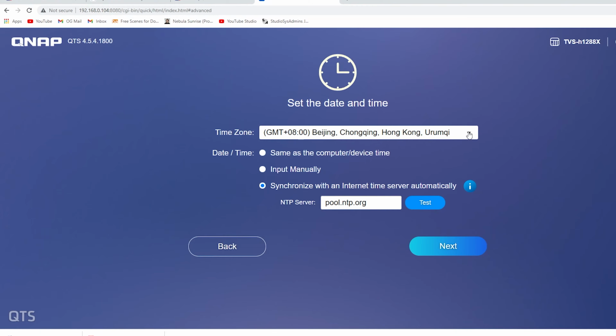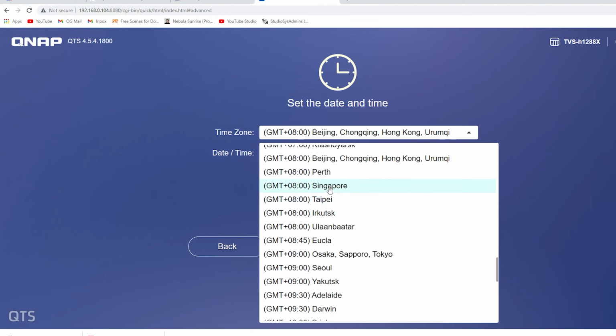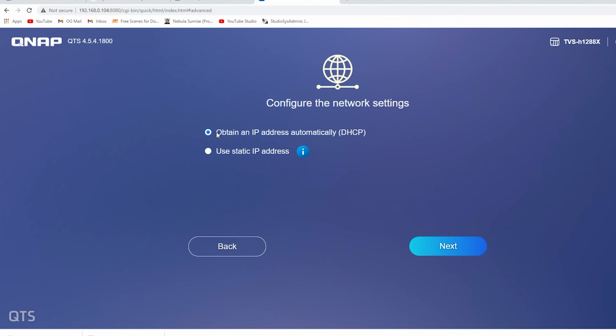You can then set up the time zone that you're in, or you can actually specify something like an NTP server or a time server. So right now I'm not actually connected to the internet, so I will just specify the time zone that I'm in. Click next. Yes, we'll set it up as DHCP right now. Later I will actually show you how you can set up a static IP address for this. And it's a great idea to set up a static IP for your NAS device. That way, the IP address of the device itself never changes on your network.